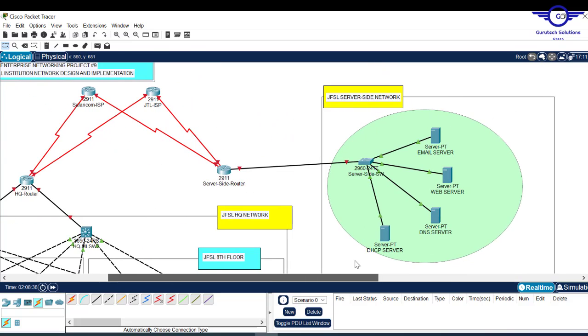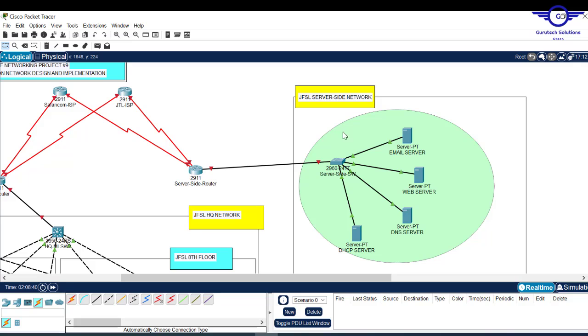Very good, very well. And also this side, let's name it as server side LAN. Okay, that's okay.